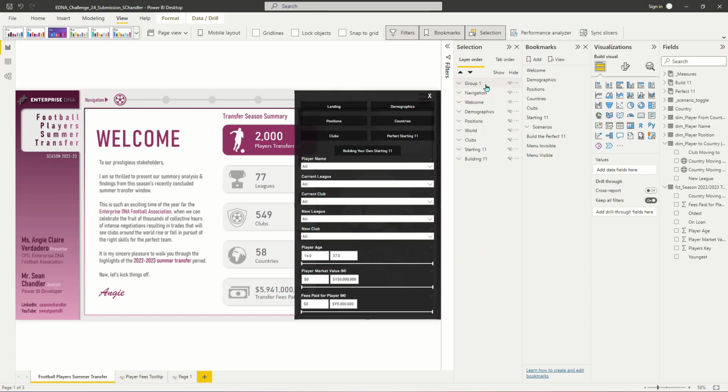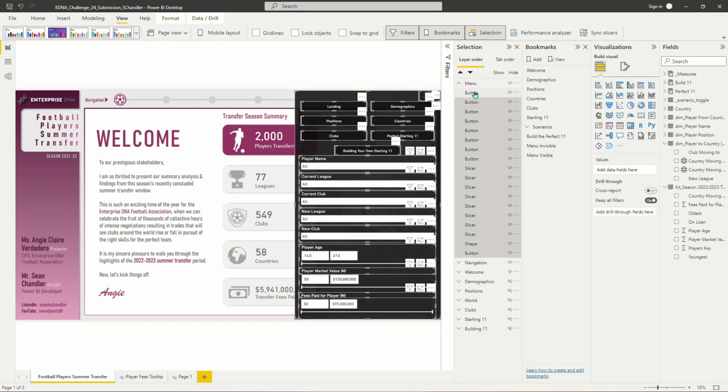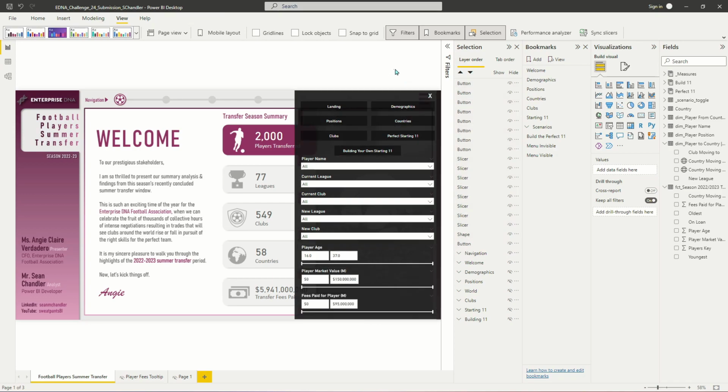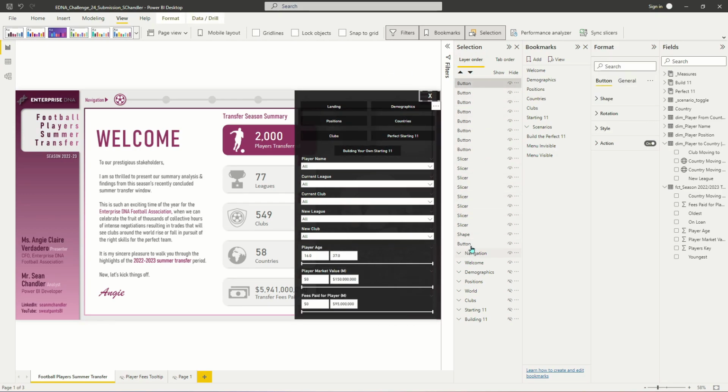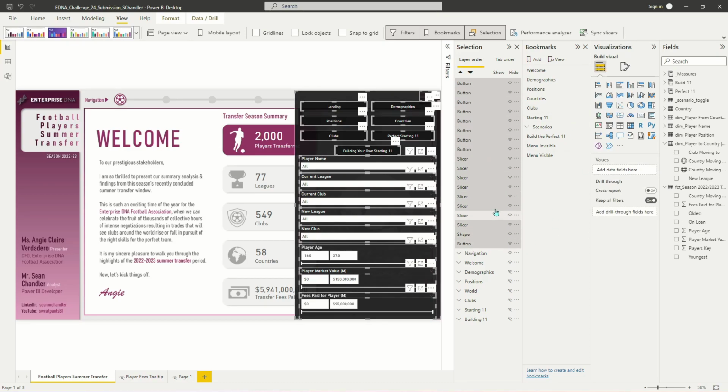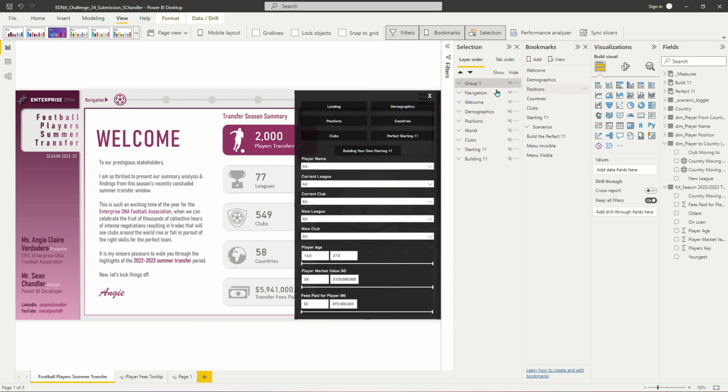So let's go ahead first and grab everything that we've got on the page here, and let's just go ahead and group it into menu. So all I did was I just multi-selected everything in the selection pane, right-clicked, and grouped it. If I went a little bit too fast for you on that, as I'm prone to doing, I'll go ahead and ungroup everything and show you again how I did it. If you have your selection pane open, just grab the first item, hold Shift, grab everything that makes up your menu, right-click, hit Group, and now we've got a group that contains all of our menu items.